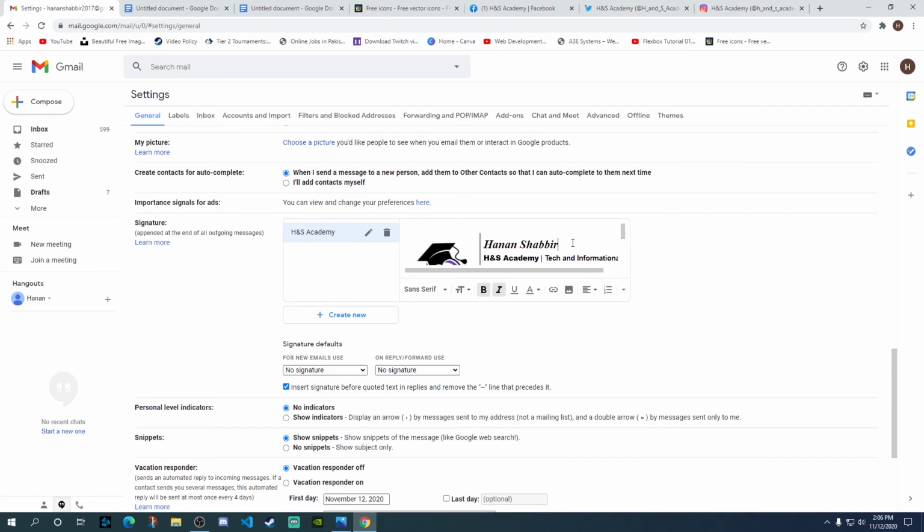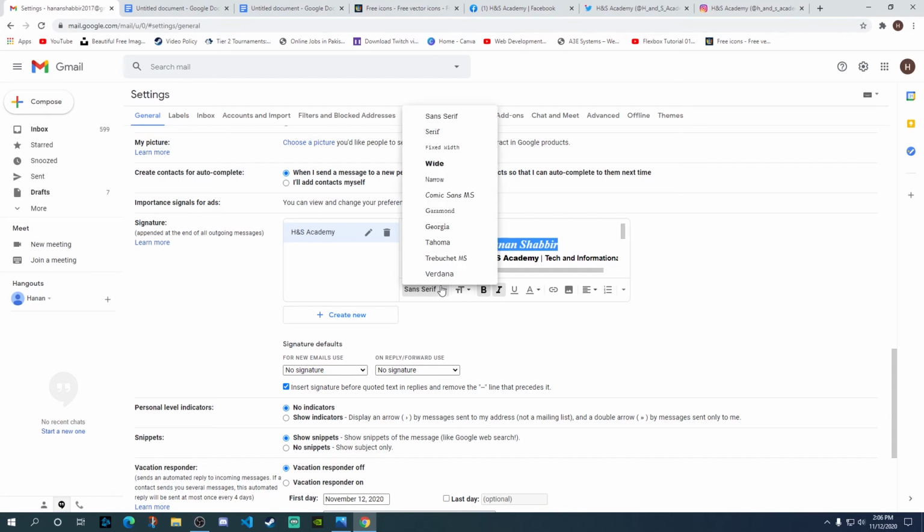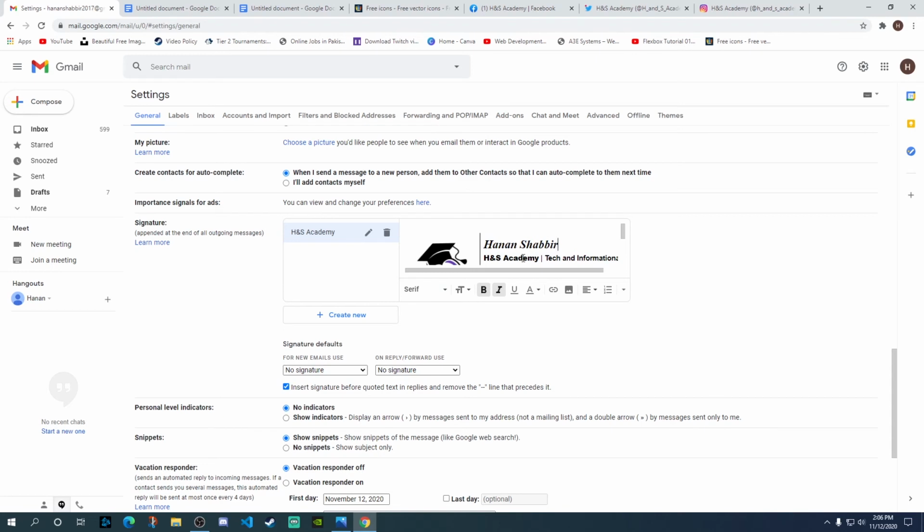But I mean it kind of looks the same as we had created over there. Now next thing you can do, if you don't like this font, by default it will be changed to sans serif. You can make it serif, so it looks slightly different, and you can adjust these things as per your requirement.